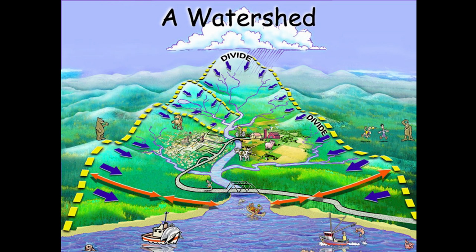Now imagine that someone is pouring water just on your fingertips, like rain falling on the mountains. Where do you think that water would flow? Well, I think it would start at my fingertips and drain down through the river and into the ocean. This shows us that all of the water that falls on the land eventually drains out into the ocean. And a watershed is the area of land that is being drained. Pause this presentation and discuss or think about this new vocabulary word. Does it make sense to you?